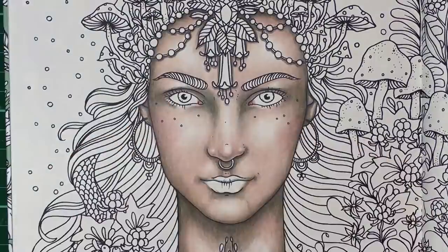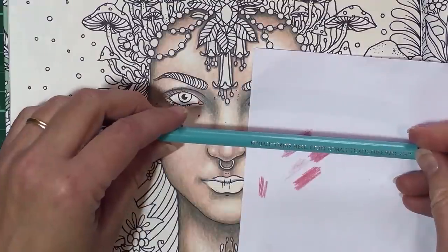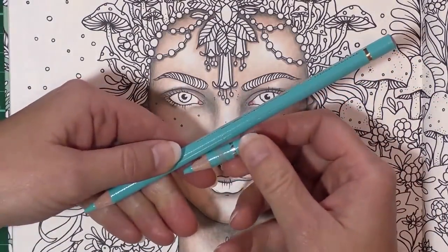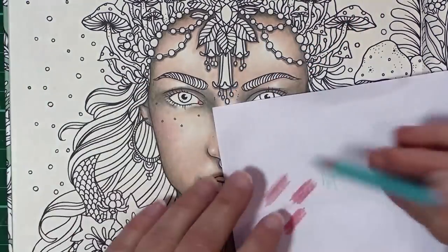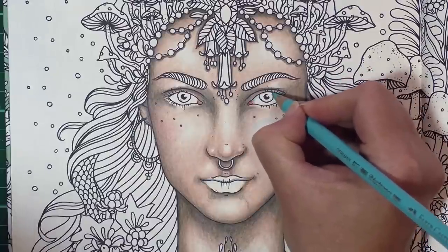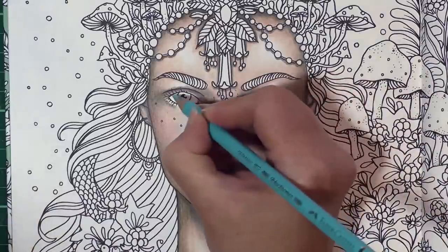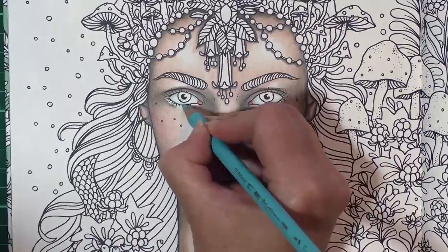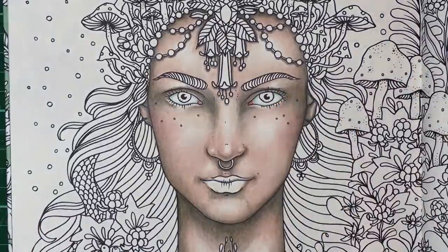I'm going to put the blue shading, and for that I'll start off with the light cobalt turquoise in the polychromis range. If you remember, I've got this one here, which is the identical colour, but it's the old pencil, so it's called aquamarine. So if you've got an old set of polychromis, it's the aquamarine you're after. And as I demonstrated, it's that kind of colour. Now this, you just want to put underneath the eyelids and in the corners of the eyes, just a teeny little bit along the bottom of the bottom eyelid. Starting to make the eye look a bit rounder.